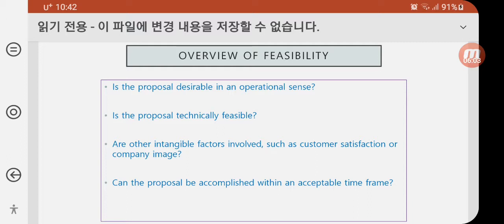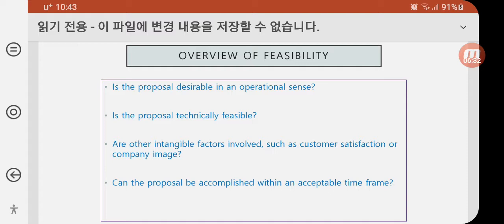And is the proposal technically feasible? Are the necessary technical resources and people available for the project? Third, are other intangible factors involved, such as customer satisfaction and company image?